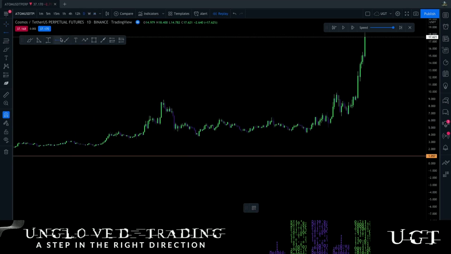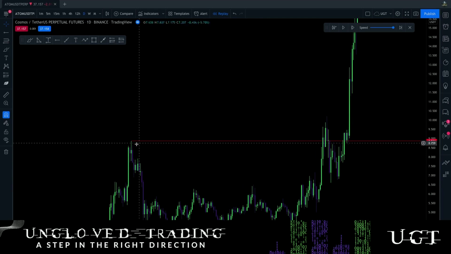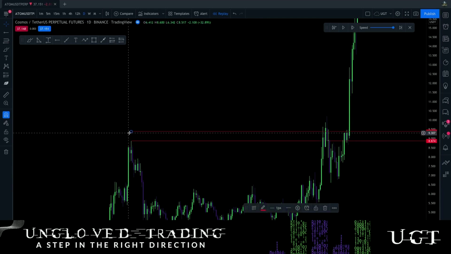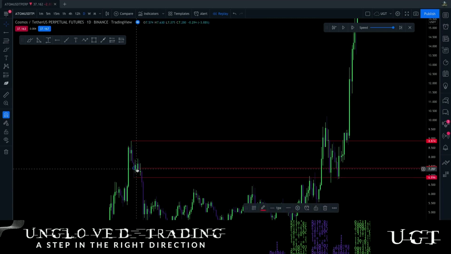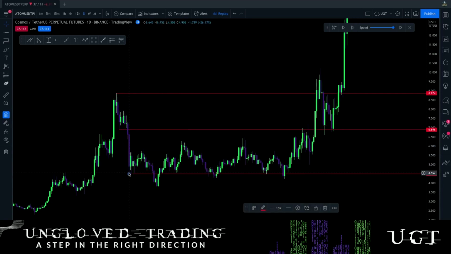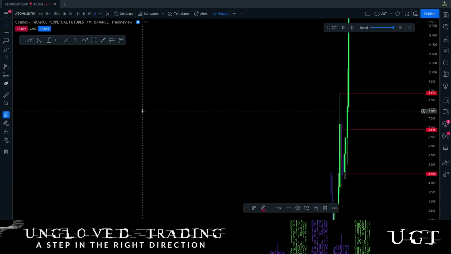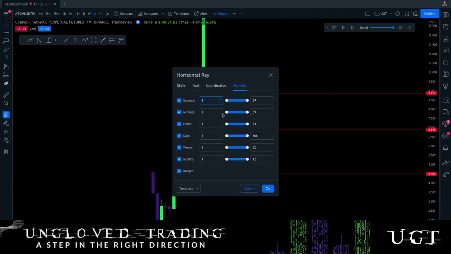so let's say you have your daily high, and let's actually mark a few more. So we said that we have our swing low here, and we also ended up creating our next swing low down here. So as you can see, these are daily levels, but when we go out to the monthly or the weekly time frame, these levels just look very random and they don't really help us when we look at our monthly chart. So what we are going to do is reduce the visibility and take them off the monthly and the weekly chart. So the daily levels are going to be set to show on the daily and below.